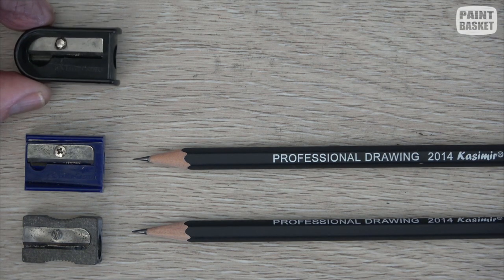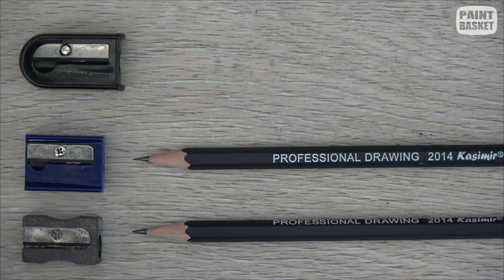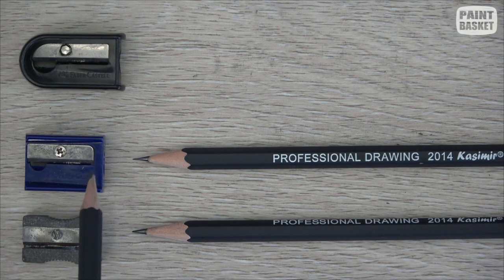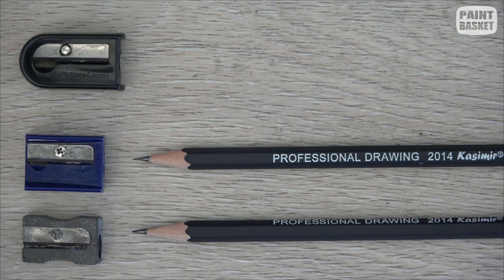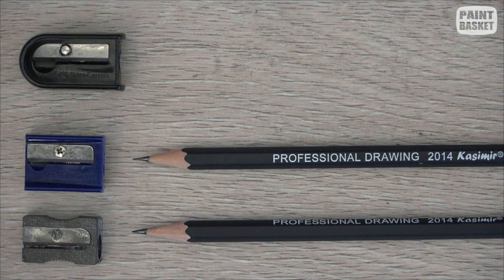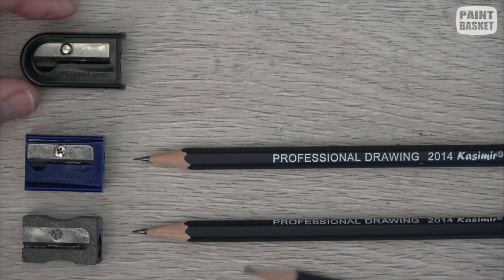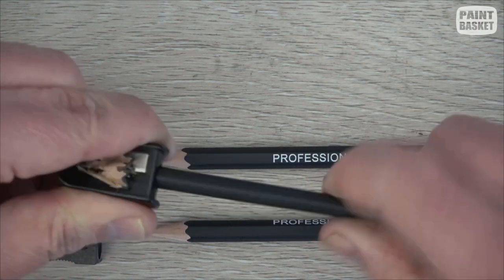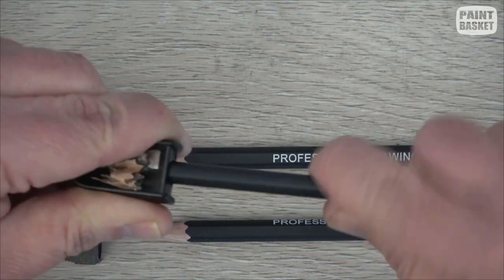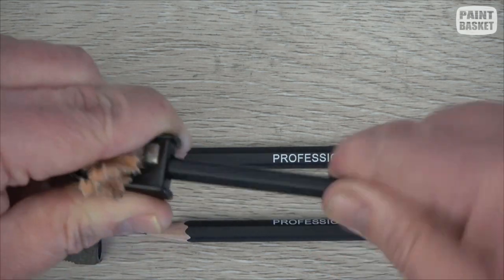Alright, let's move on to the art pencil sharpener. So the difference between them is can you see here the length of the blade is a lot longer and is at a narrower angle so he should sharpen us to a nice sharper point. So the reason why you want a nice sharper point when drawing is that it saves you from having to sharpen your pencil so often.